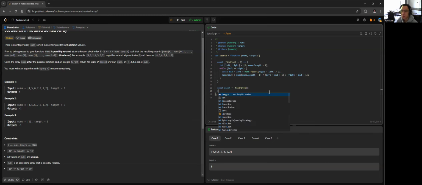After we find the pivot, we need to search. We can do the binary search on the interval that we talked about earlier, from 0 to pivot minus 1.